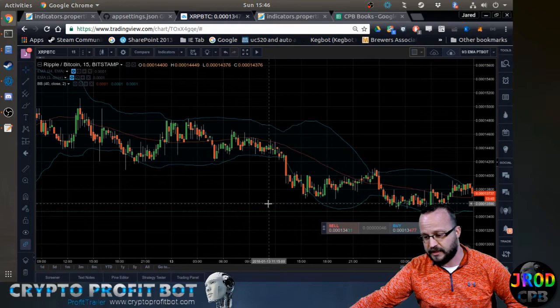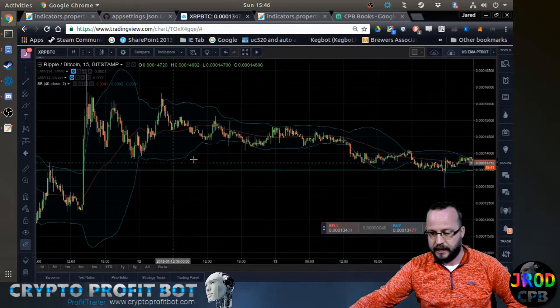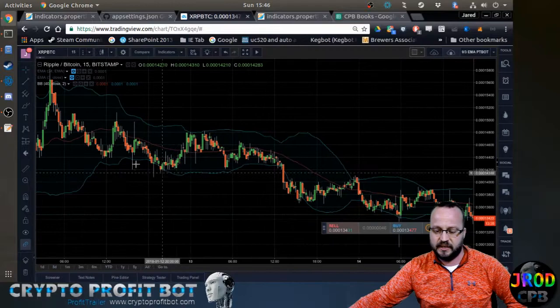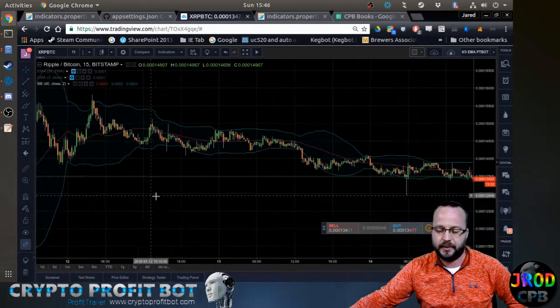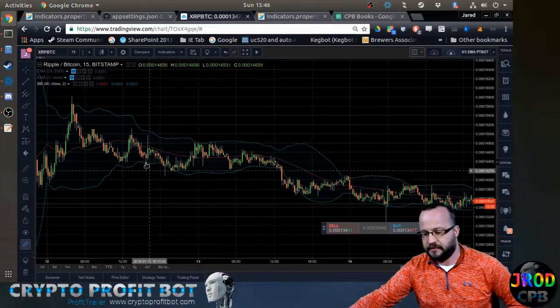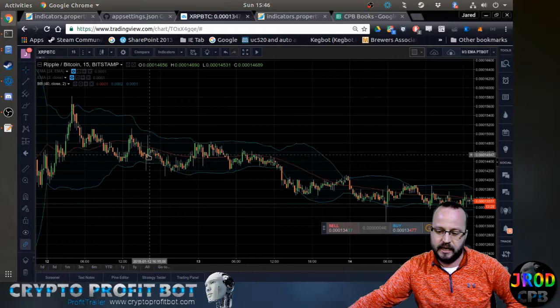And obviously, that's a perfectly valid thing to do. Look at that pump there. Some of these ones that you can buy here are pretty good buying opportunities. Now, a lot of times when you see those wicks like that, you're probably not getting those prices. It'd be nice, but a lot of times if you're lucky, the bot will see some stuff there, but typically you're going to see stuff inside of the candles.